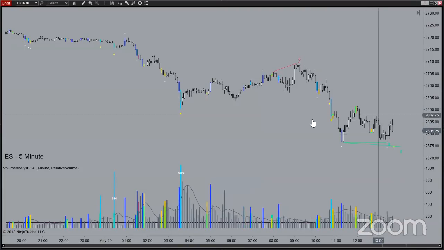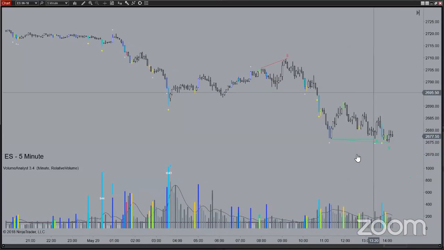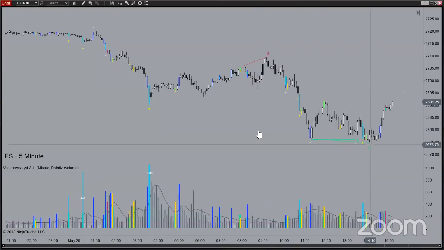for 15 minutes or so, and then we come back down, break the low, don't quite get all of the signals that I'm looking for right there, and I kind of thought I was going to miss it, but then of course it does come back down here, and now we have this final selling climax on the 5 minute, followed by a churn bar thereafter, and then we turn up right here.